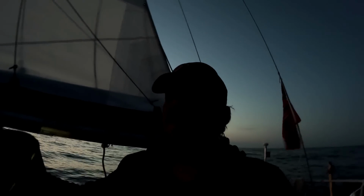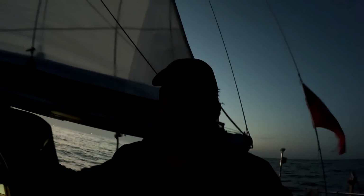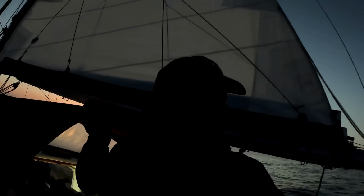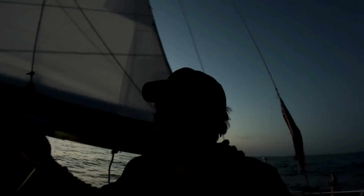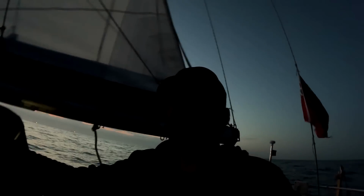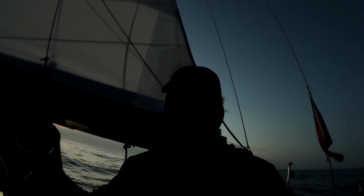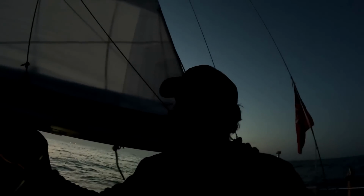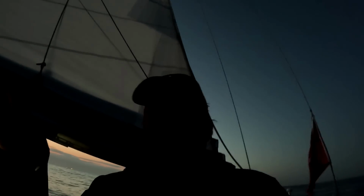Okay, so about 10:30 local time, 9:30 British time. I'm just crossing the first TSS, a small one. I've now cleared this horrible wind farm, but now the wind has died and I am under engine, using diesel, which I don't have a great deal of. I've got enough to do probably another 12 hours of motoring, but I am looking forward to some wind, which is forecast, so hopefully we're not going to be using too much more of that.